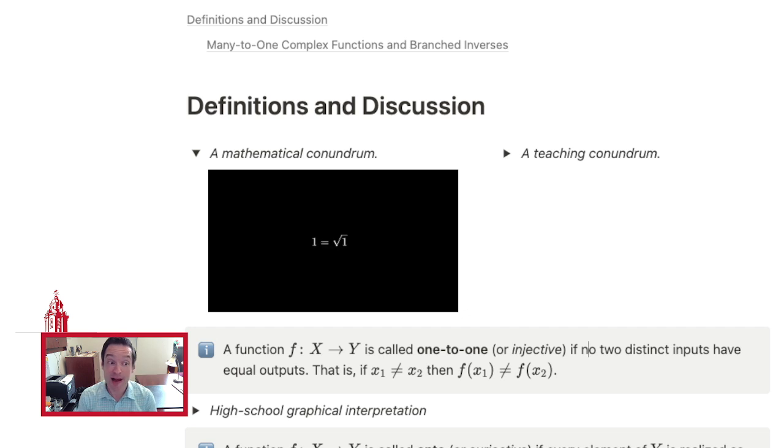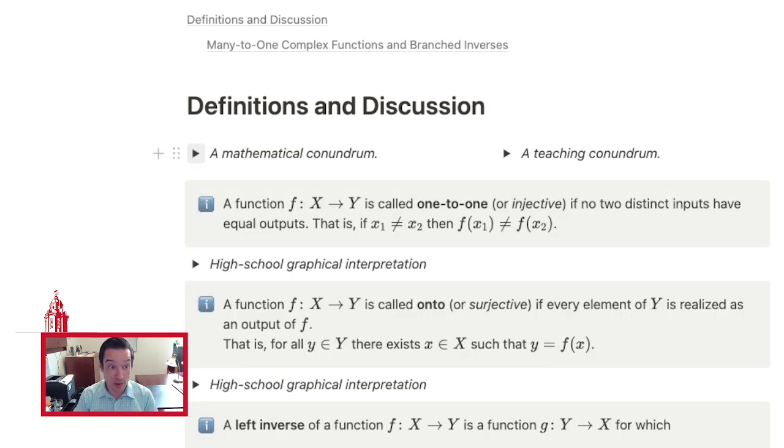How could each of these steps be true if they lead us to the conclusion that 1 must be equal to negative 1? And of course the answer is that at least one of the steps that we applied in the simplification of this equation must be invalid in this case. And yet each one of those steps doesn't seem controversial. 1 is equal to negative 1 times negative 1. The square root of a product is the product of the square roots. And the square root of negative 1 really is i. And i times i really is negative 1. So what in the world is going on there?